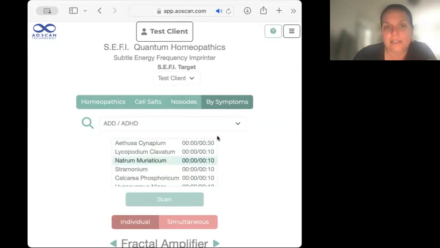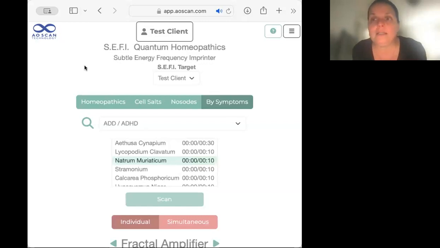So this area is simply amazing that we can make our own homeopathic remedies, our own cell salts. We all need cell salts. If you are not imprinting cell salts, you need to do that. If you muscle test, find out which one you need to do. Almost everyone is deficient because our soil is deficient, right? So we all need cell salts. And nosodes, as we keep seeing those miasms that come up, the nosodes will really help with that.